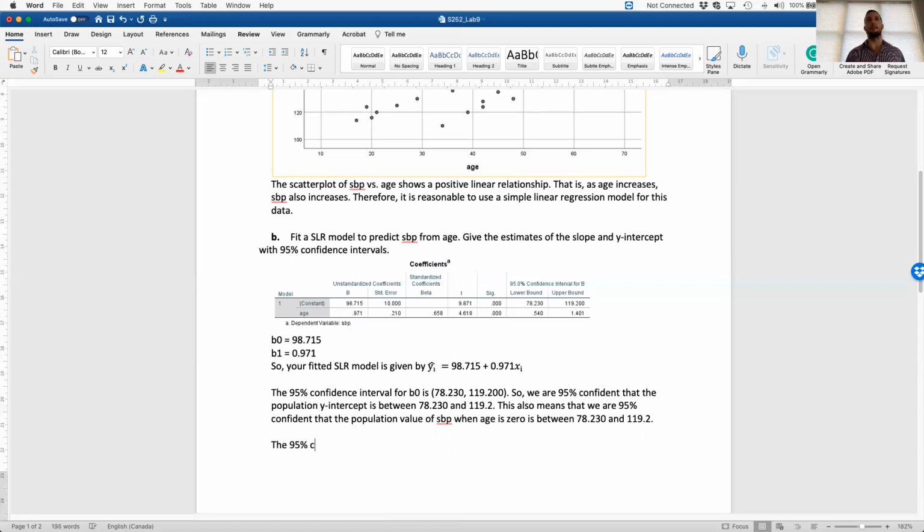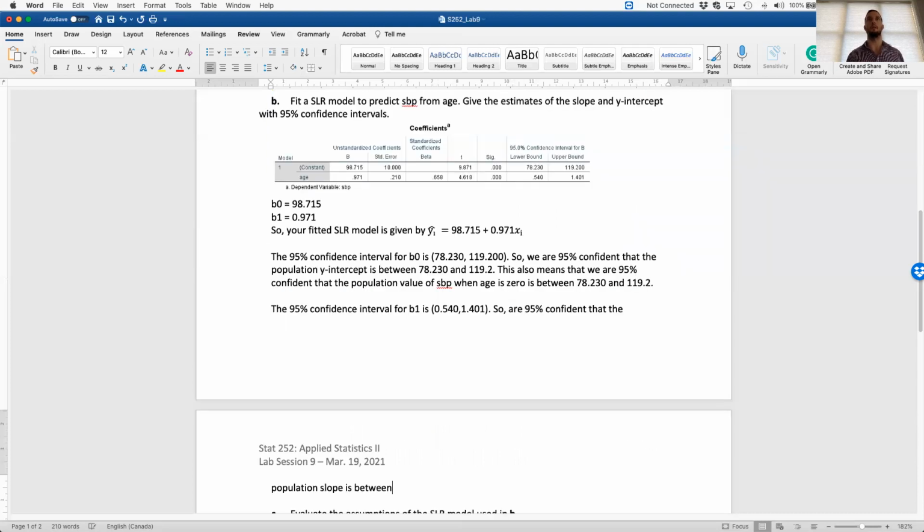The 95% confidence interval for B1 is 0.540 to 1.401. So we are 95% confident that the population slope is between 0.540 and 1.401.